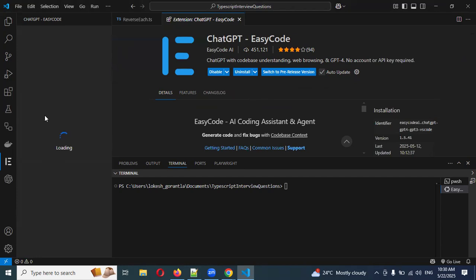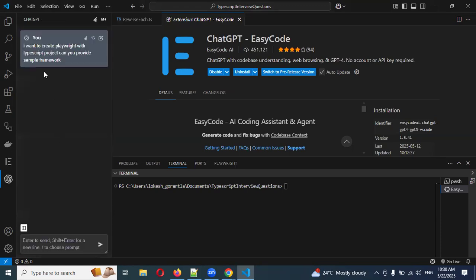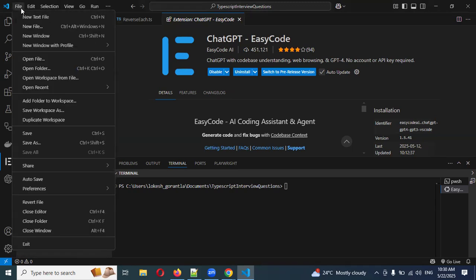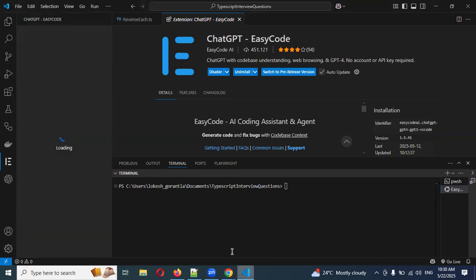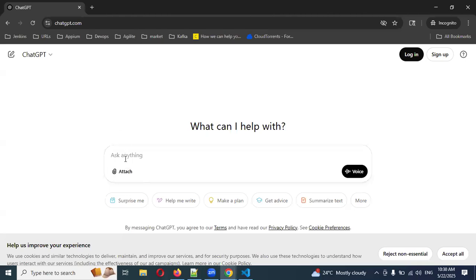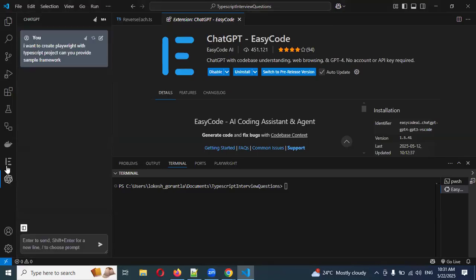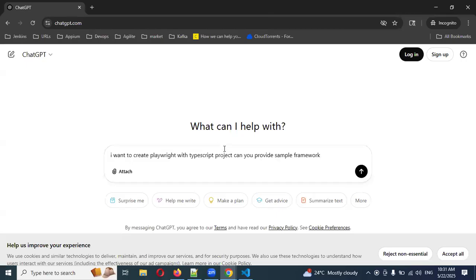Then it will give you some login methods, like using your personal email ID, Gmail or something, and you can log in to the application. Once logged in, it will come here, and as I just mentioned, you provide the prompt and it will give you all the basic information. I have some issue with my EasyCode, otherwise I could show this as well. Apart from that, here you ask the same question we asked earlier, copy, paste and enter.